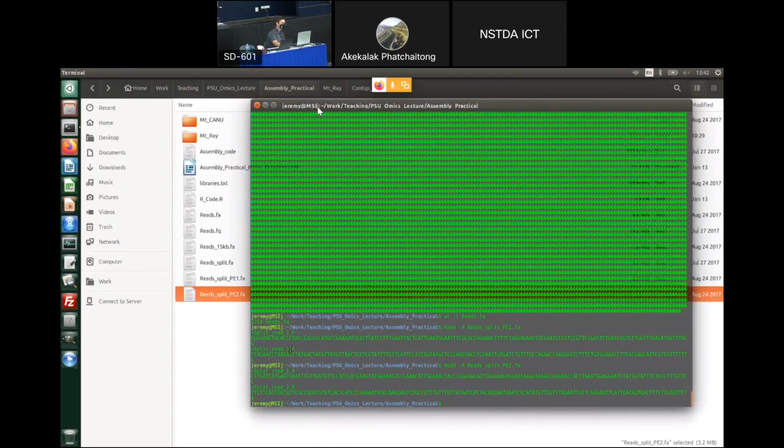So it's important that if you're filtering the reads, that you filter both files equally. So you can't say remove a low quality read from file 1 and leave the matching read in file 2. It'll cause a problem later on when you try and put that into programs.